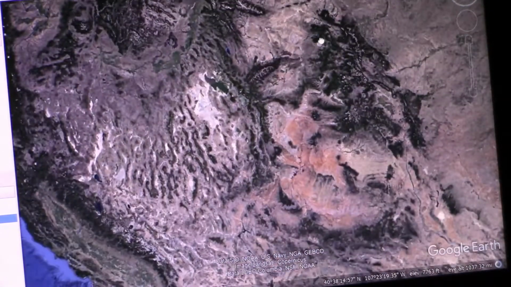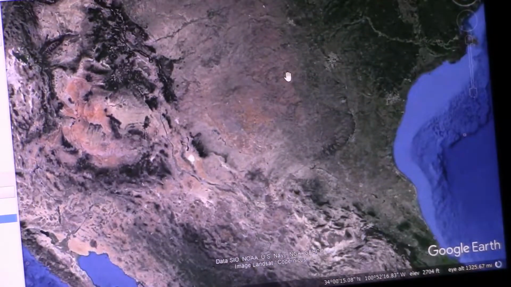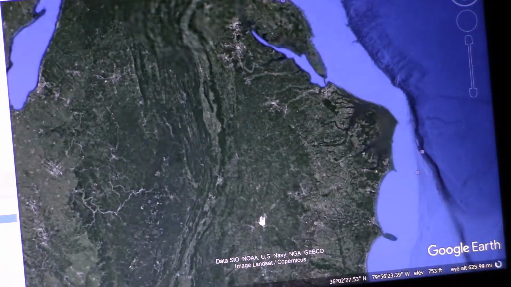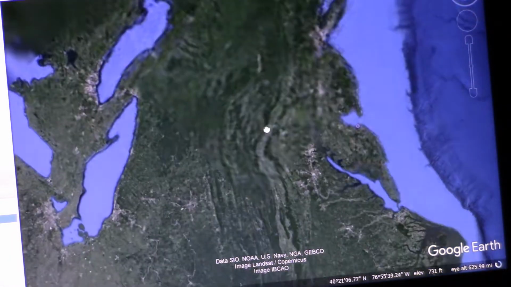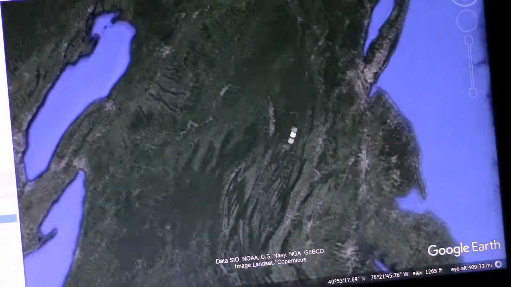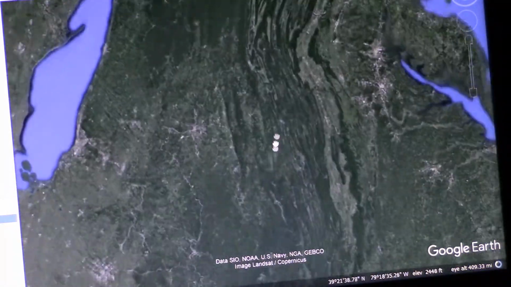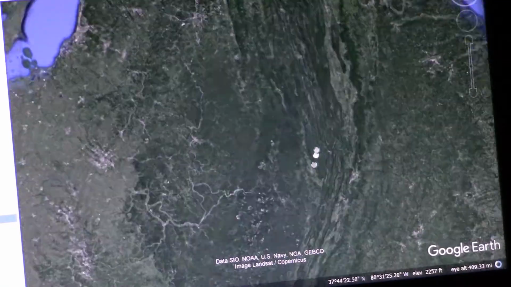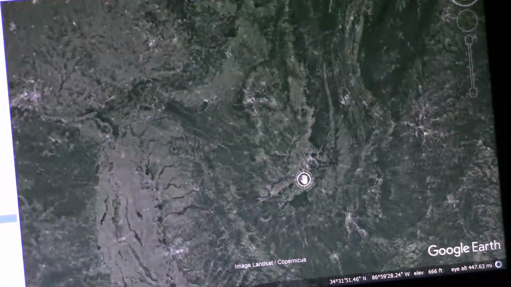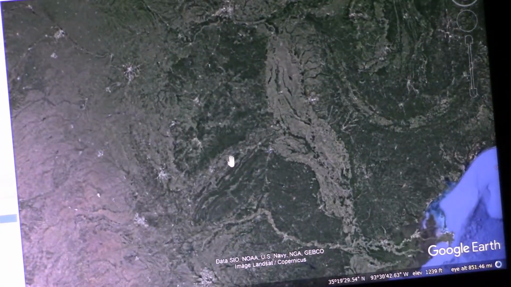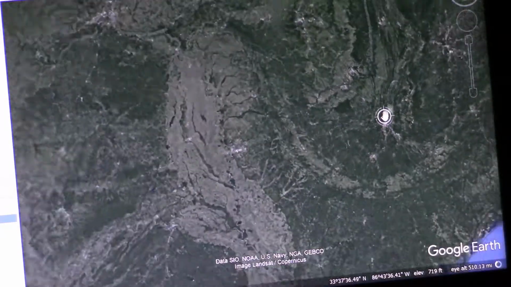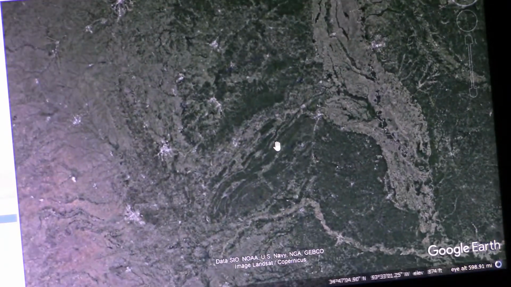So I'm going to get started here and show you some of the stuff I recently found. Everybody's been watching Roger Spur and what Greg Morrison's found over in Tennessee and the East Coast. He's got the fluting here with the dragon feathers. You can see it right through here. And I discovered something right across from Tennessee. I'm not sure what the name of these mountains are, but right here, across from Greg Morrison's dragons he's found, is another one. Or part of that one.